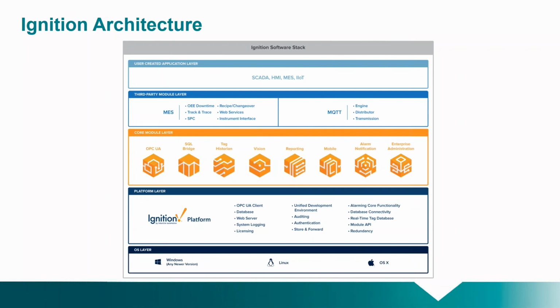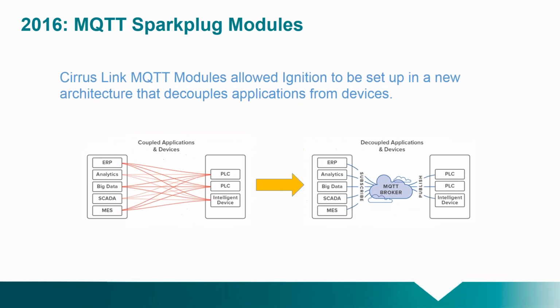So you could almost think of it like your cell phone, and you have apps that you install on your cell phone. In Ignition, you have modules that install into the platform. These MQTT modules are a good example of modules that plug into that platform. And so the MQTT modules give Ignition the ability to talk over the MQTT protocol. The MQTT protocol is a protocol that really allows for a pub/sub type of architecture. And this is showing off what that looks like.